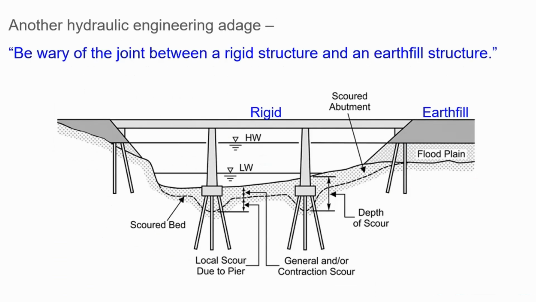And so if we look at the layout also, be wary of this particular connection between an earth fill and a rigid structure. This is a problem with dams and levees. Whenever you have an earth fill structure connecting with a rigid structure, the joint is the weakest zone in the whole structure. So dams, levees, bridges will fail here if this is not adequately designed.